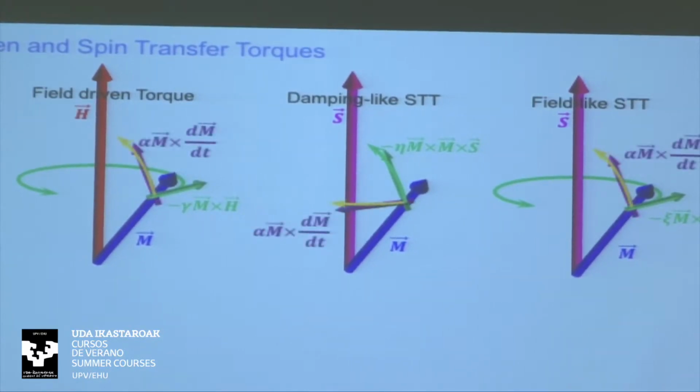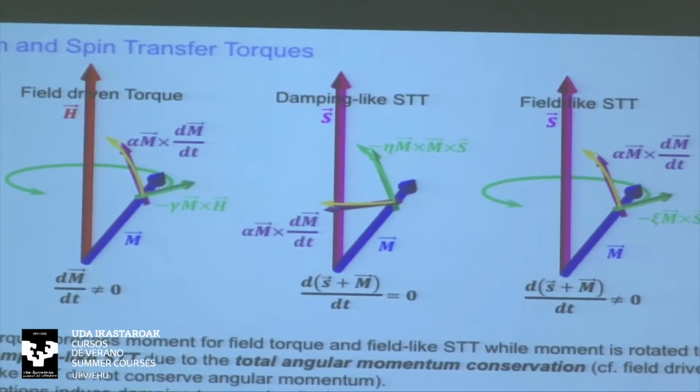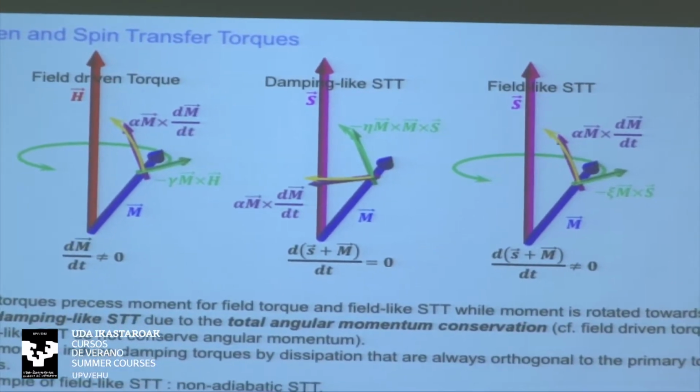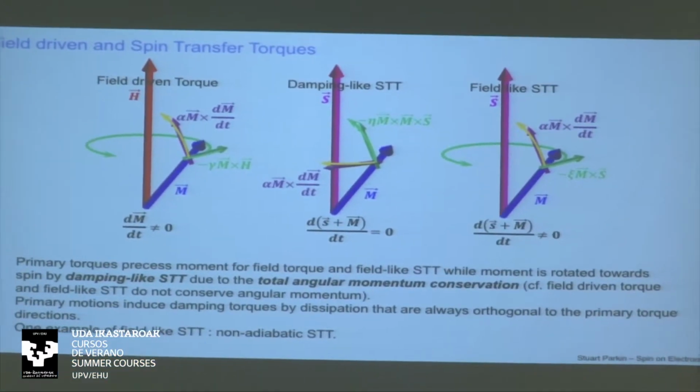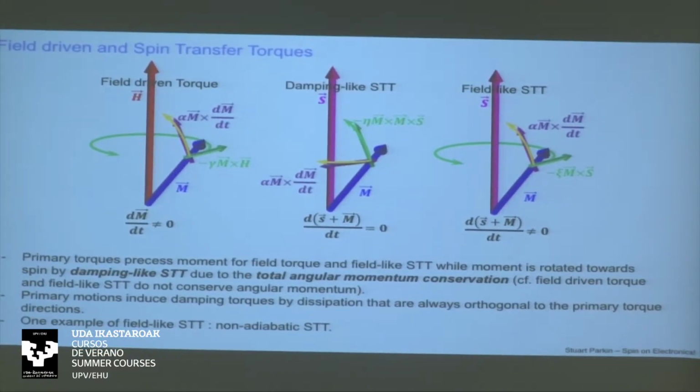And in all cases, because the magnetization is evolving with time, you in addition get Gilbert damping torques as shown here, which are orthogonal to these torques that we just discussed. So in the case of these field-like torques from the magnetic field or field-like torques from the current, you can see that the magnetization will precess around those sources of torque, or in the case of the damping-like torque, eventually the magnetization will become aligned with the flow of spin angular momentum. And as I said, there will be these dissipative torques related to spin-orbit coupling in this way.